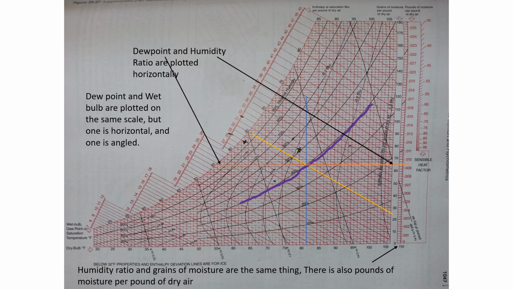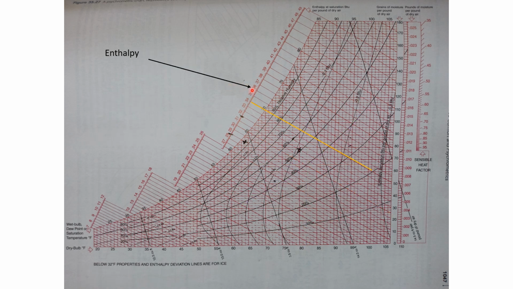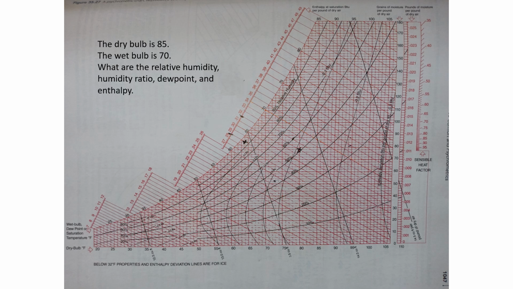Let's move on to the next one, and then you have something called enthalpy. I took some of this other stuff off of here so you can see a little clearer. When you carry your wet bulb all the way out to this line right here, that's called enthalpy. So if our wet bulb was 70, then our enthalpy would be 34. You might get some questions where they give you a dry bulb and a wet bulb and ask you the enthalpy. Well, you don't even need to plot the dry bulb at that point, because the wet bulb will give you the enthalpy. Okay, so we are going to do a practice question.